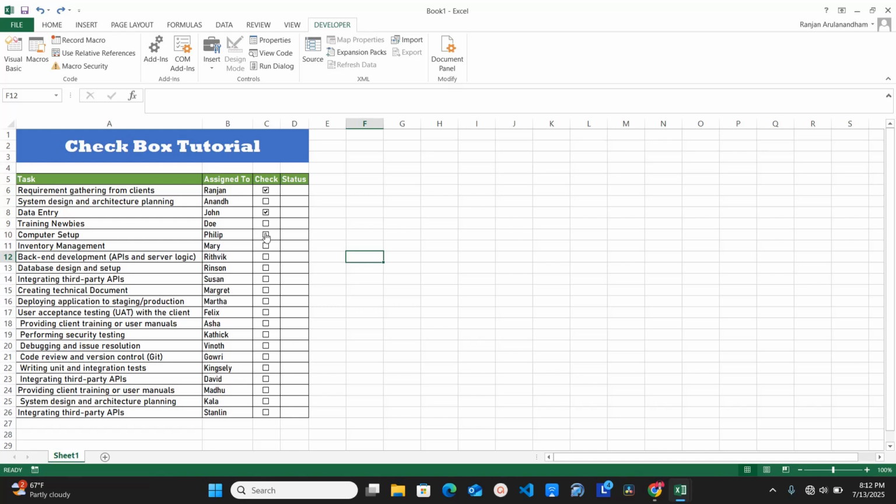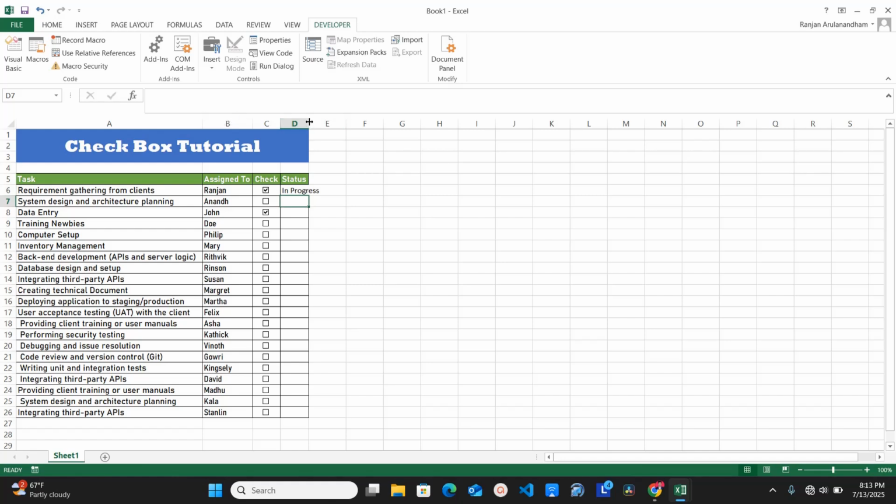Let's say for example my intention is not just to insert it, but I want to do something with it. Let's say for example when the checkbox is checked, I'm going to display the status saying complete. When it is unchecked, I'm going to display the status saying in progress. So for that, I'm going to this particular cell. I'm going to write the formula. The formula here is equal sign, if. This complete and in progress is purely going to be based on this checkbox, so I have to select this checkbox, comma, I'm going to display either complete or in progress, then close it.